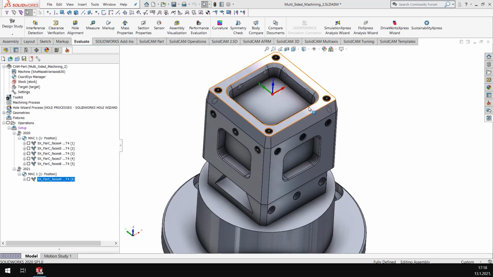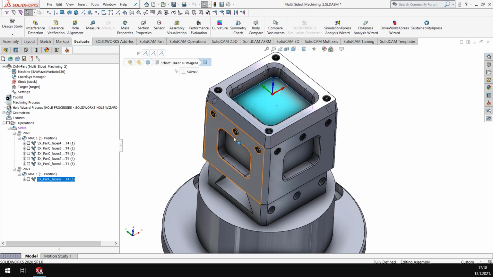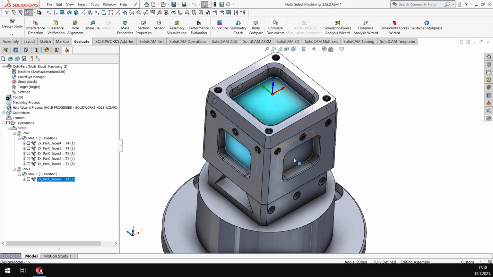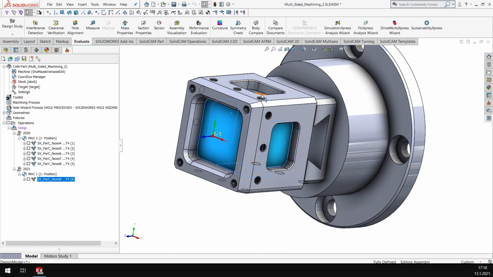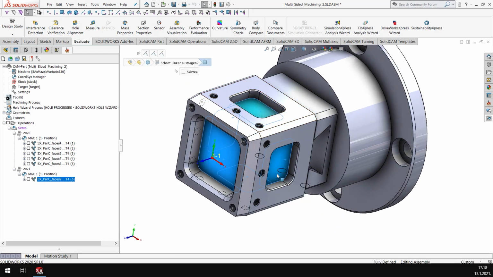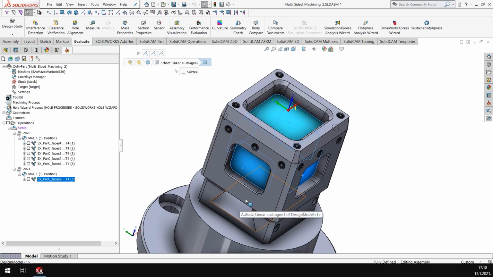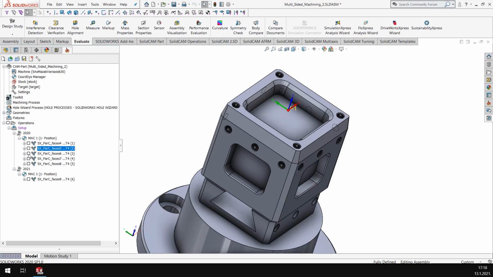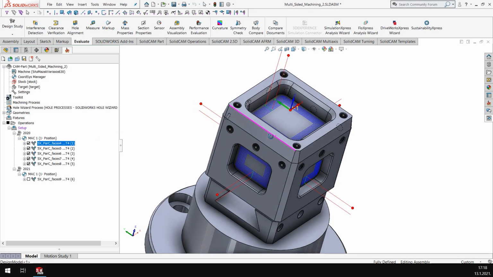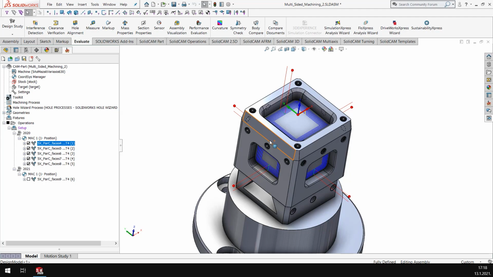Let's look at this model. If I had to machine this face, this face, this face, and the faces on the side, so all these 5 faces, and create a program following the edge of the surfaces, I would have needed to calculate about 5 different programs. So we have one program for the top and then for the sides, and so on. So you would get about 5 programs. In SolidCAM 2021, we have a possibility to support multiple curves within the same toolpath.